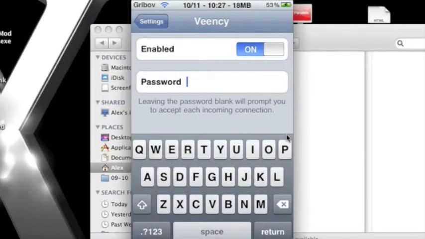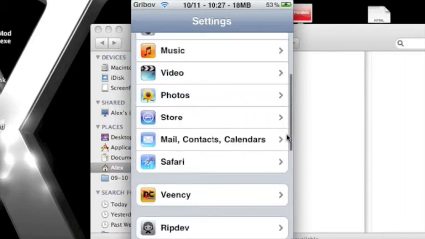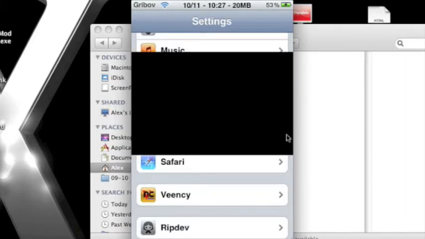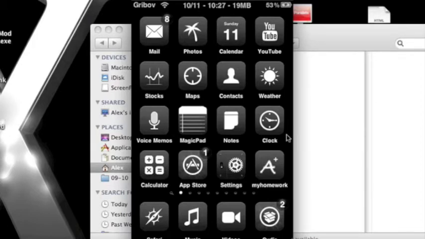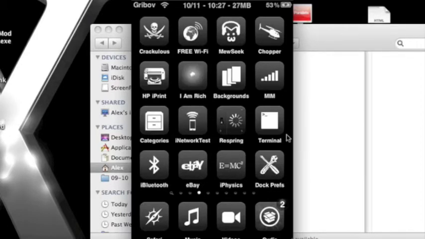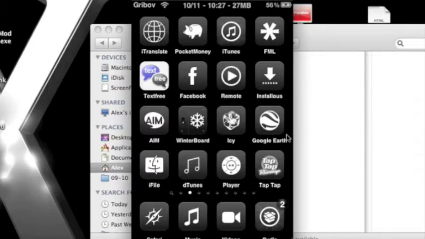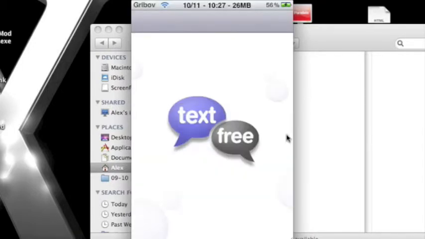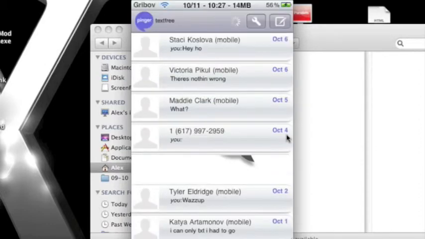Connect. Oh, it works. So now whatever I do on my iPod, it will automatically show up on my computer screen. So I can just switch pages, I can open apps, and I noticed when I open this app, for example, it works. I noticed that if you open a game, for example, I tried playing Minigore, and it wouldn't show up on the computer screen. Let's see if this app, when it loads, will still show up. Hopefully it will. Oh, it does.